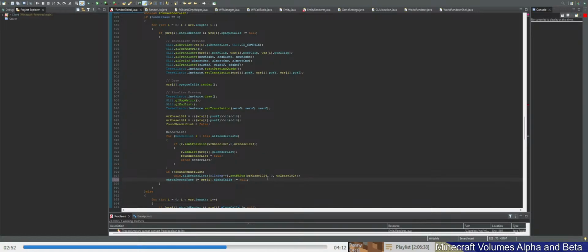So the reason why I'm doing an or equals rather than an equals is because otherwise, of course, it'll just be whatever the last world render that's checked will be the one that it would set. So instead we do or equals, then not XOR, just or, which means it's almost guaranteed to be true unless literally all of them are false, which is what it was asking about. So seems simple enough.